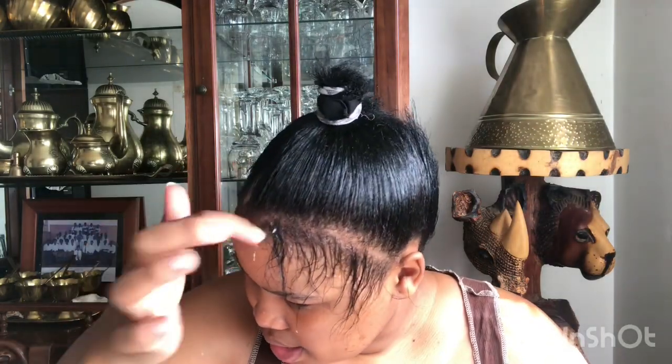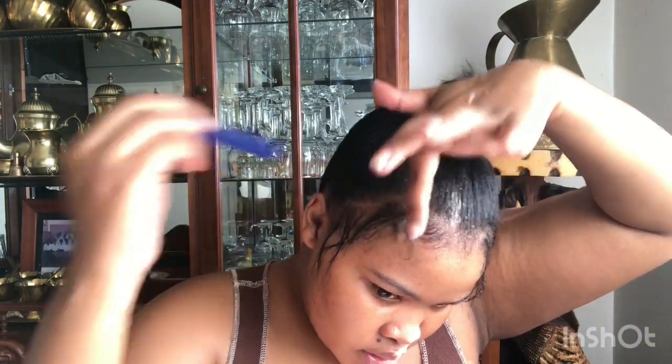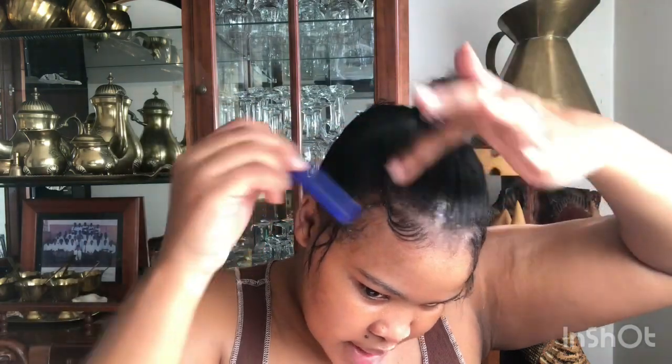I decided to do this video because a lot of people were asking me about it, and I thought — before I change the hairstyle, let me do this little favor for them since I've been gone for the longest time. I'm putting on the edge control, and I've been using my toothbrush for edges, but with a rat-tail comb it helps and they come out kind of cute.